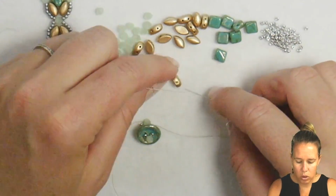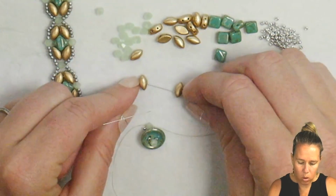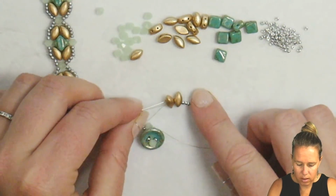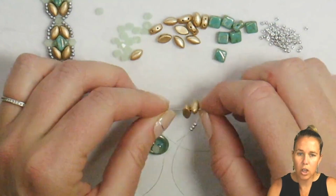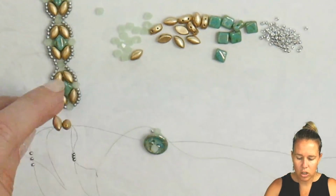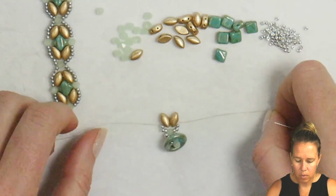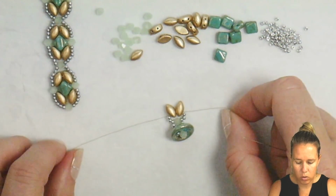You want to make sure that the IrisDuos are facing the same direction, so the right needle is going to go through the bottom holes from the right side to the left side. The left needle is going to go from the left side to the right side through that same first hole. So you're only going through that first hole of your IrisDuo. Until you're further established along in your bracelet, make sure your thread ends match on either side. That creates that little almost kiss of your IrisDuos.